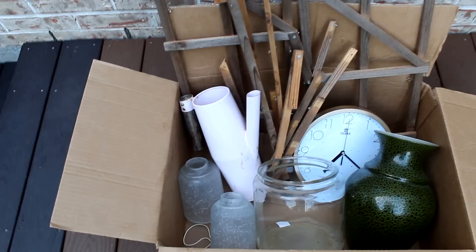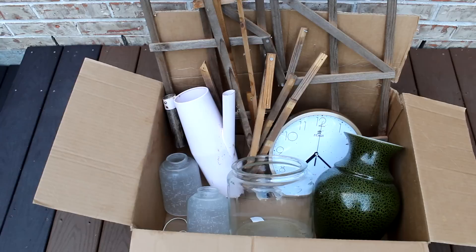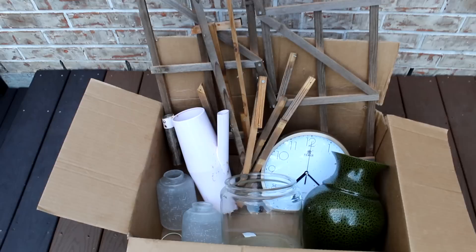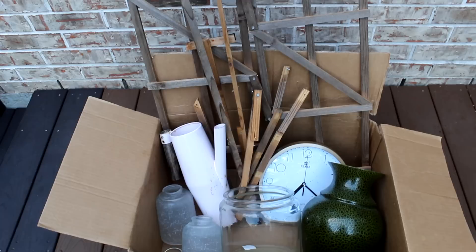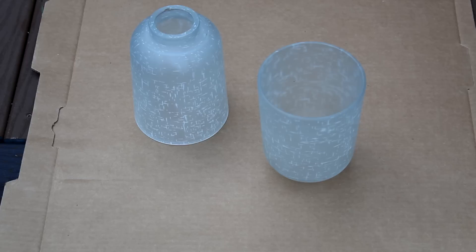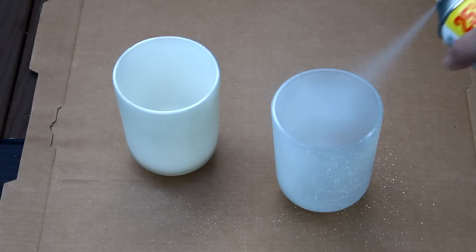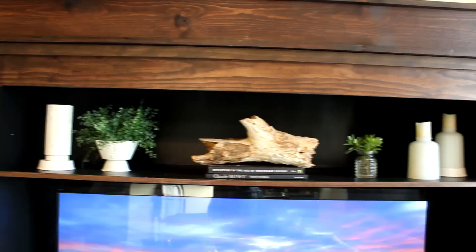Let's look inside the 'take a second look' box: we have that watering can that's rusting and peeling, a couple of vanity light covers I meant to return, a canister that long ago lost its lid, a 1990s urn, a clock that was in someone's dorm room, and a trellis that has seen much better days. For the vanity light covers, I thought it would be fun to make some mod-looking candle holders — they already have a cool etched design, but I wanted to make them a little more opaque to preserve the etching.